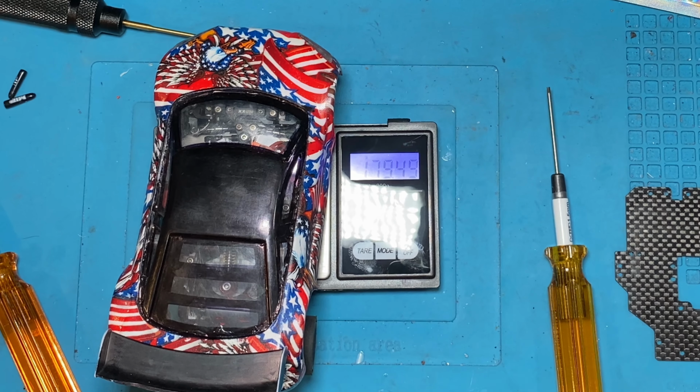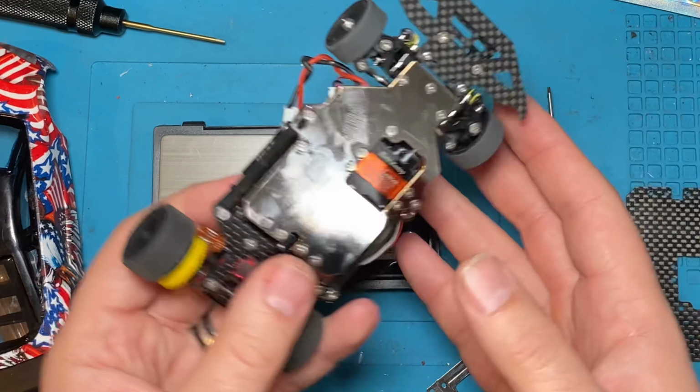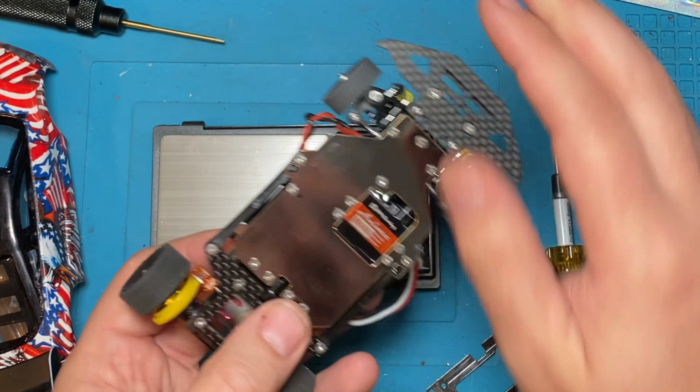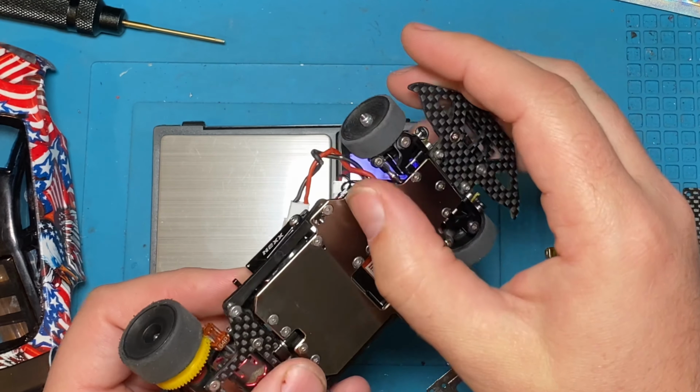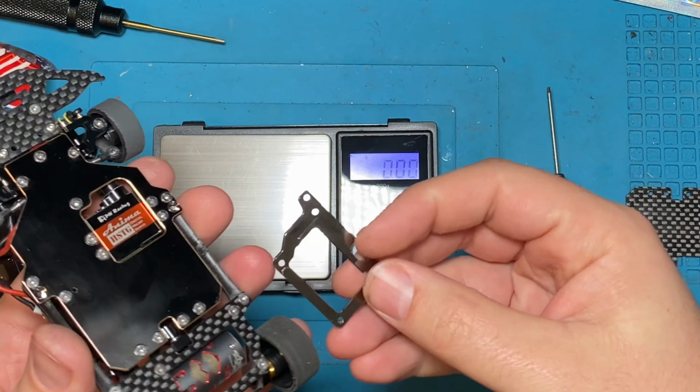So we'll be at basically 184 and a half. But again, it's good weight, right? It's weight down low. I don't know. Maybe we'll run it tonight. We're actually going racing tonight. We'll race it tonight with just this. We'll see how it handles and talk to some people and see if maybe we should add the rear pod.